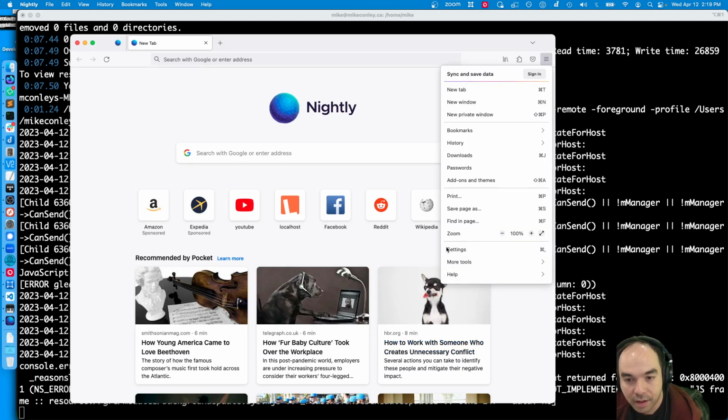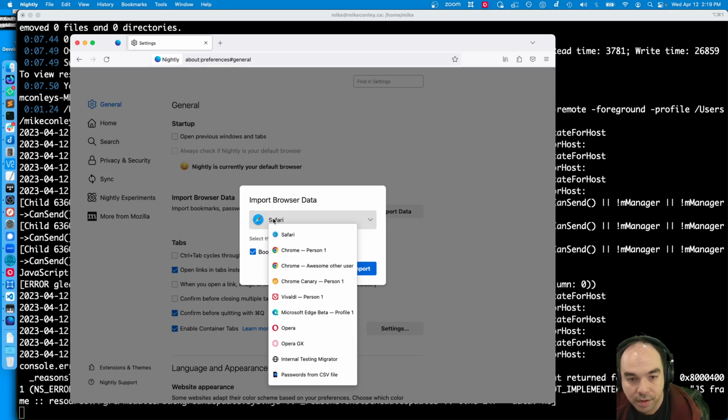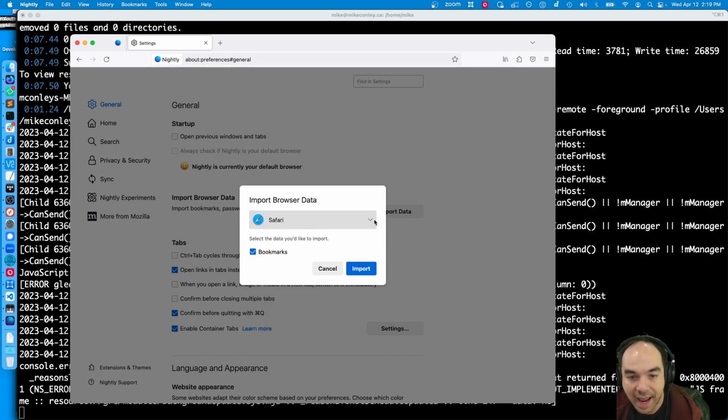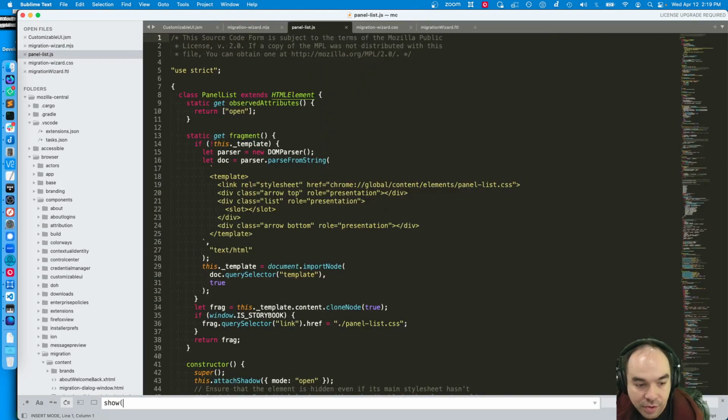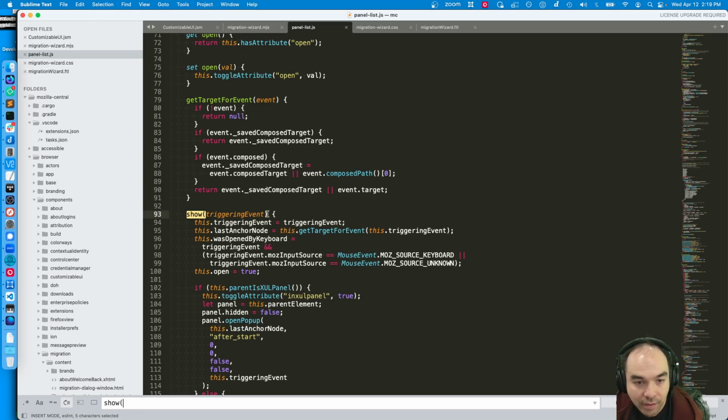Okay, let's see here. Settings, import. So here, okay. So this is the problem, right? It's like the anchoring. Now, can I retarget maybe? Show event, triggering event.